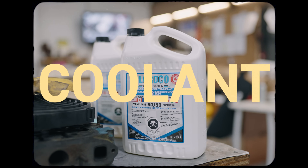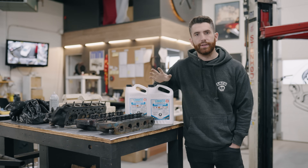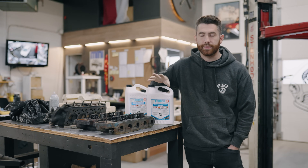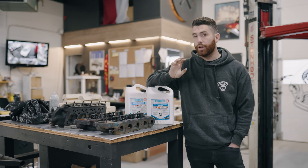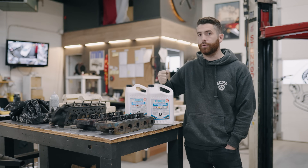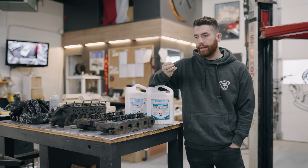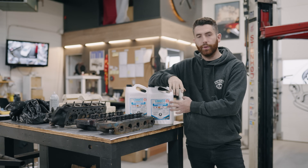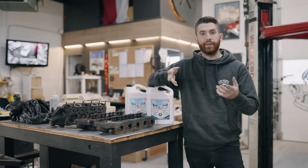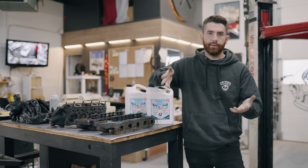To start off, let's talk about the coolant itself. When it comes to coolant in a Classic Mini, there are many different styles and brands, but the most important thing is to make sure your coolant is clean and not contaminated with rust. Classic Minis have cast iron blocks and cast iron cylinder heads, so if there's too much plain water without anti-corrosive properties, you can get rust build-up. Rust is a heat-soaking element — it prevents the engine from shedding heat into the coolant. When rust comes off the engine, cylinder head, or block, it contaminates the small ports in the radiator and throughout the engine, restricting flow and making your cooling worse.